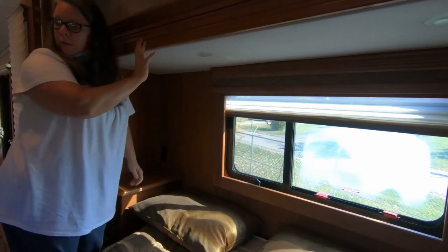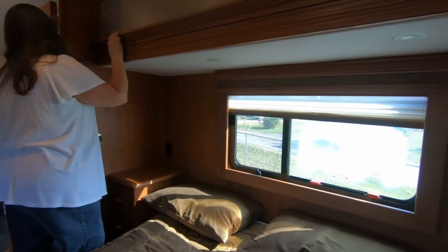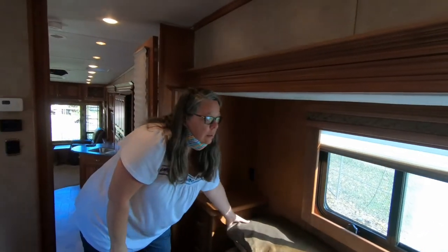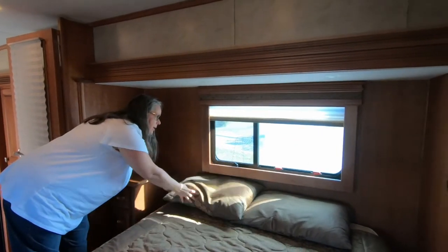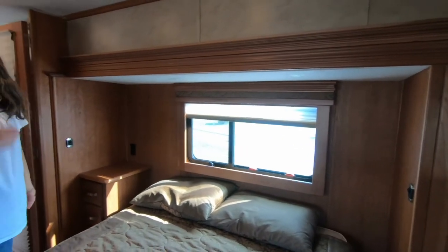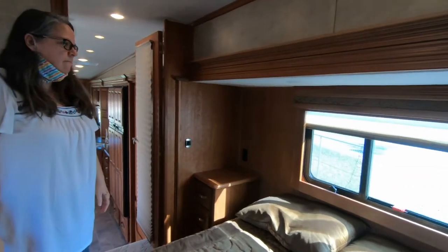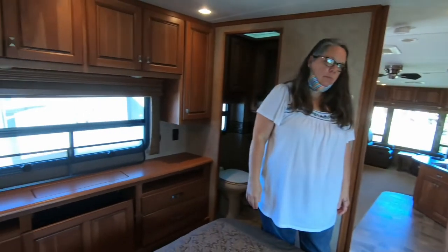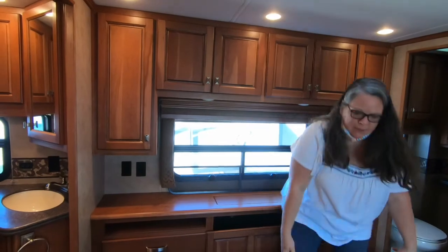Is there a washer and dryer in this one? No, there's a hookup — you can put them in there, the hookups are there. Stay in the mattress. I like that nice wooden framework around there and you've got a window. This looks clean — there's your emergency hatch but you've got a crank-out for a draft. Plus you've got the vent, and your dresser and stuff over here. This is a clean size bed.